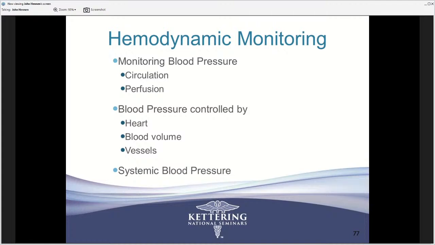Well, if an increase in contractility makes your blood pressure go up, number 4, highlight that, a decrease in contractility is going to decrease your blood pressure. And that would be like what occurs in CHF. And there are some medicines that you can give for decreasing contractility. Those would be things like your calcium channel blockers. But again, if we decrease contractility, that decreases blood pressure. That's usually not a good thing. So that's how the heart can change blood pressure, by changing the rate or changing how hard it squeezes.